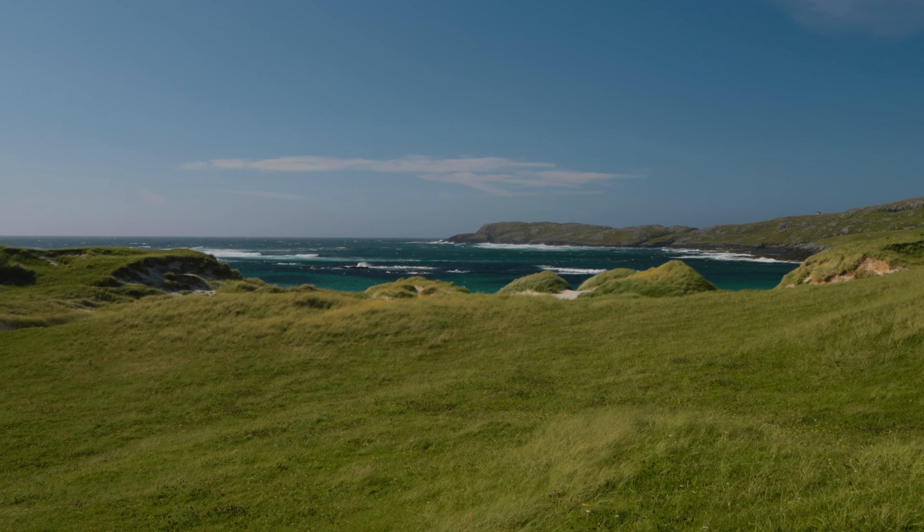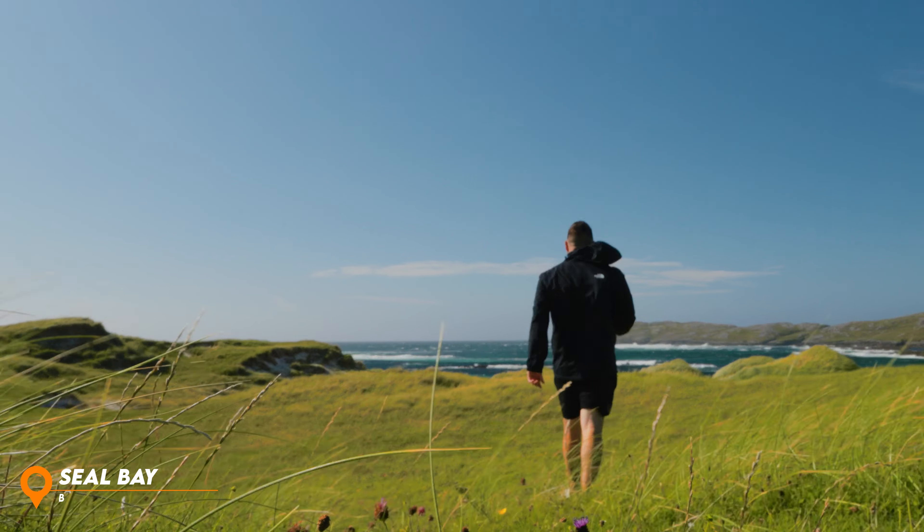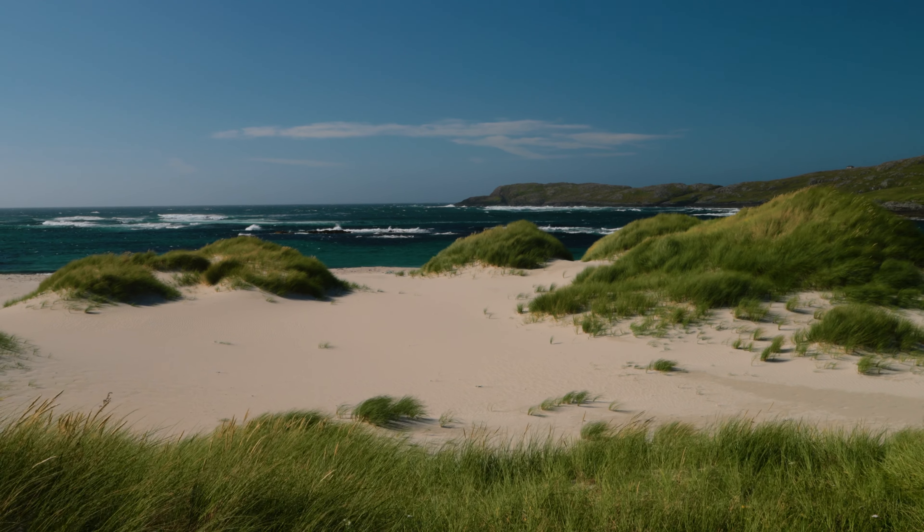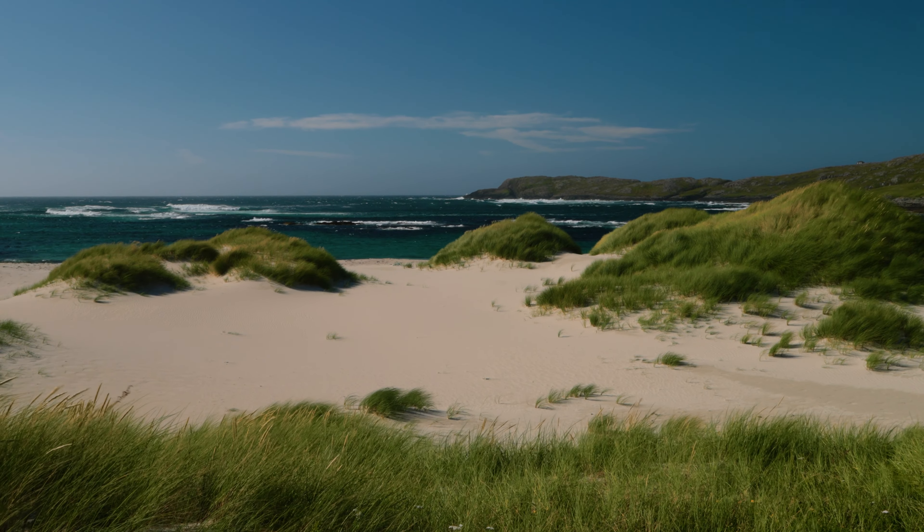I've got a feeling I'm going to be holding certain cars and vans up behind me. Can't find second — there we go. The second stop of this Barra trip is Allasdale Bay, also known as Seal Bay. I've come across the dunes to try and find seals, and even if I don't find any, it's yet another pristine beach. The turquoise blue water in this sunlight is just remarkable.